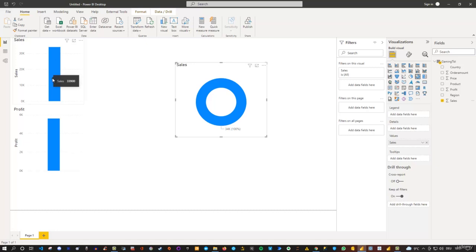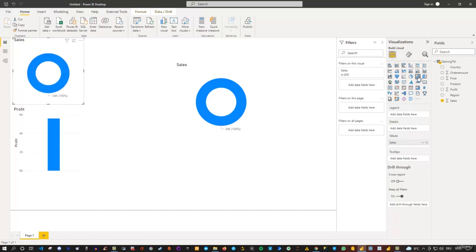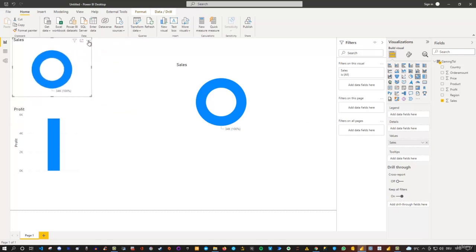However, of course, all the charts can be modified, which means that if I, for instance, click on a chart like this one, now it's selected. And now you see that by default, it is selected as a column chart or a bar chart. But if I want to change this to a donut chart, just tick it, you see that now this changes here as well. And of course, I can increase the size if I want to do that and drag it around the same way as the other visual.